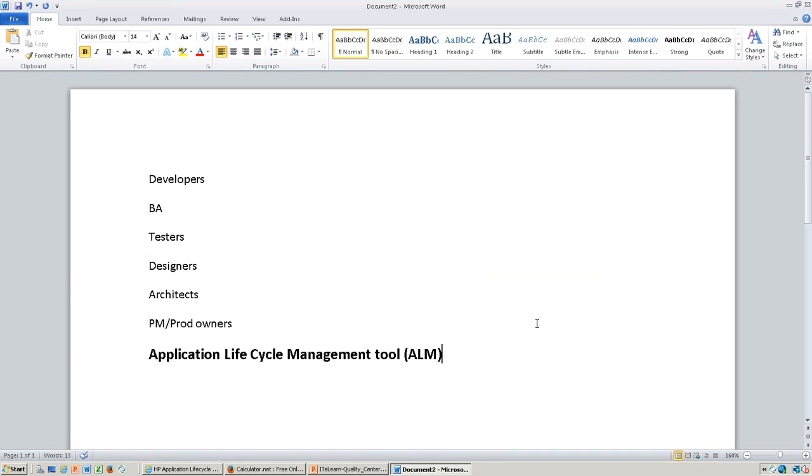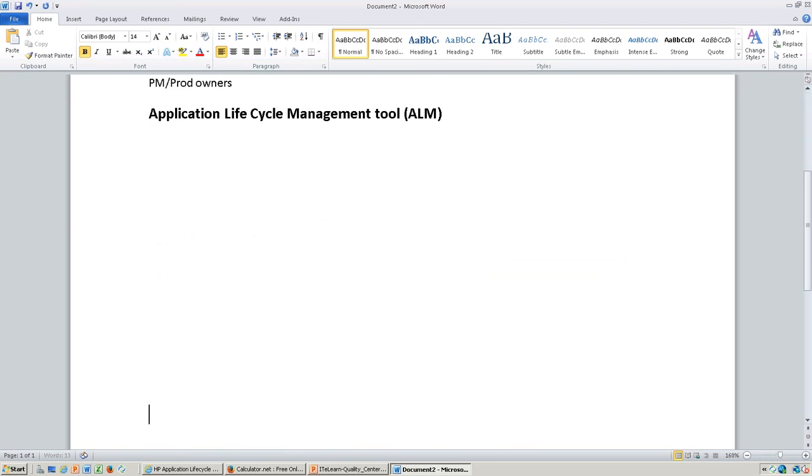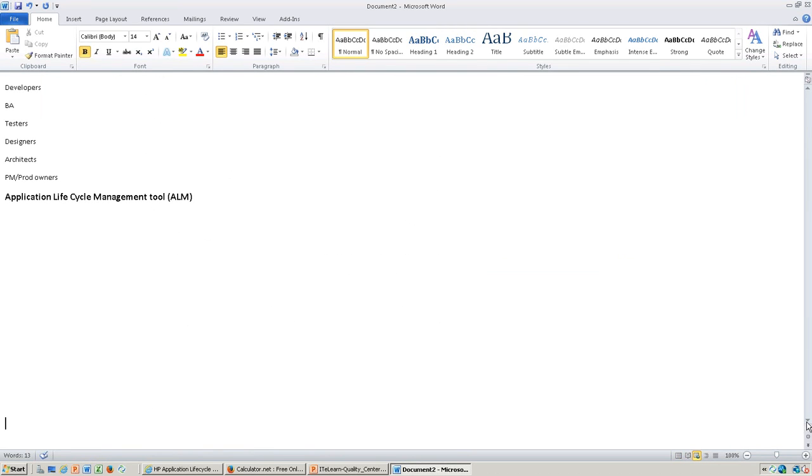Let's say in your organization, there are a lot of teams that work on a particular product, but the idea is to understand the alignment of projects and domains.